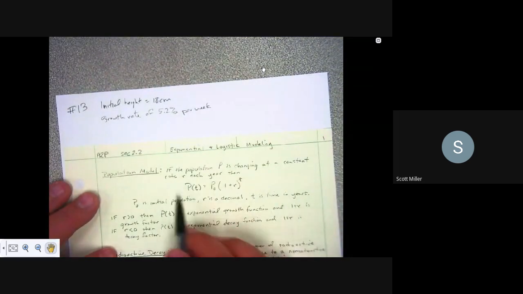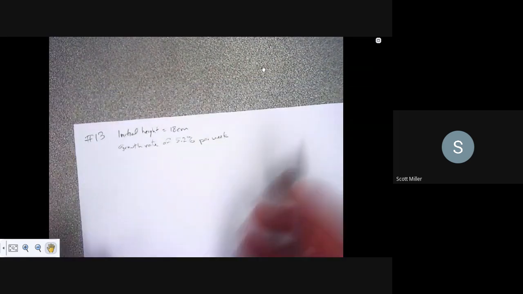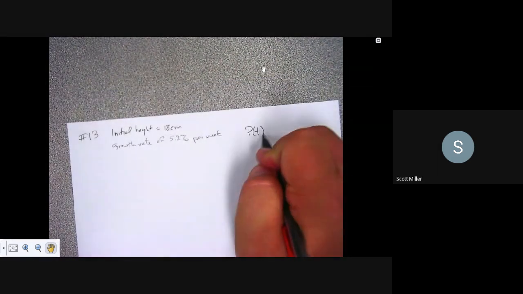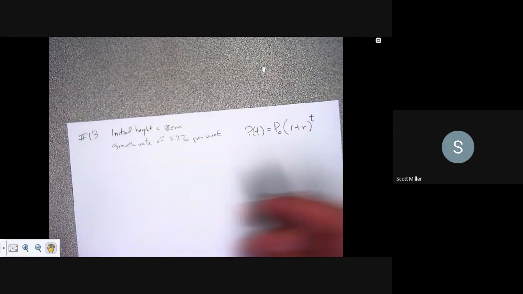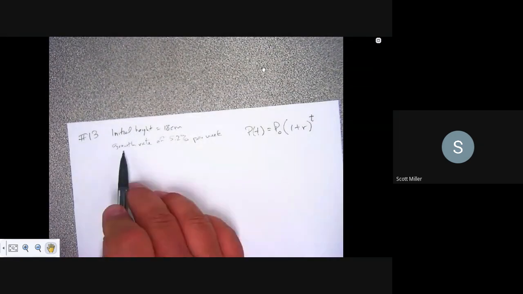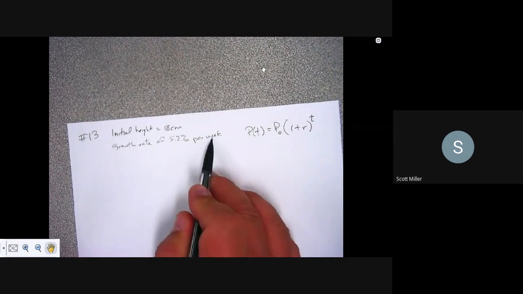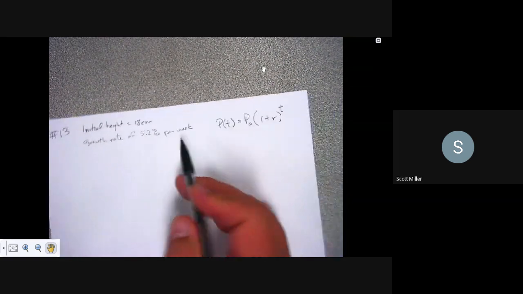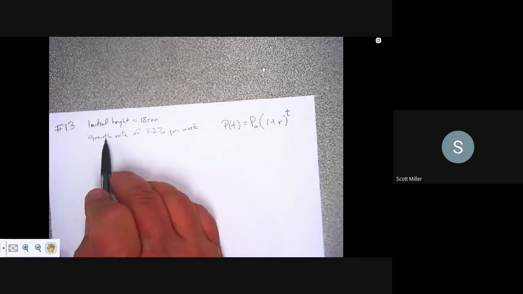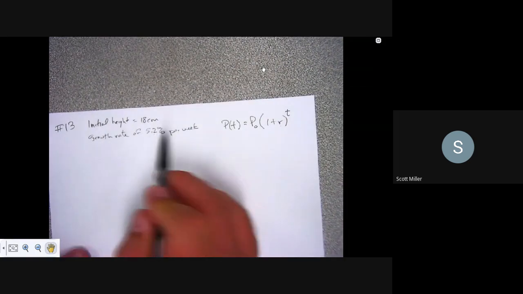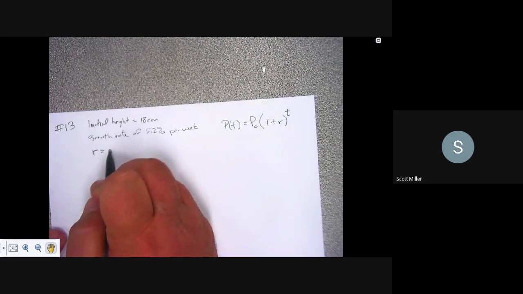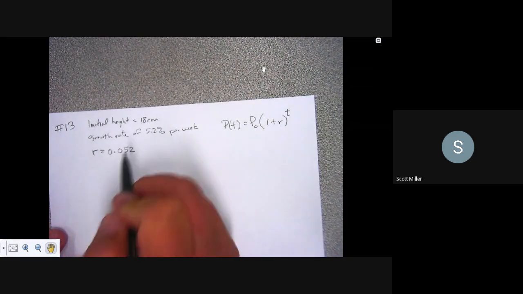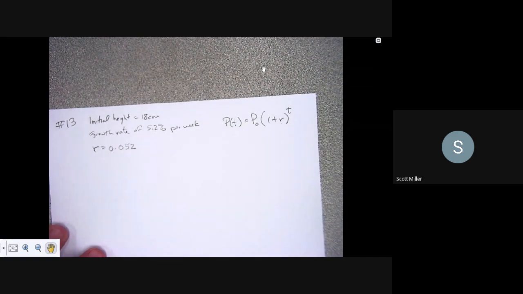Well, this is a growth function. So we're going to follow that format right there. I'm going to write down my formula that I'm going to use so I know what to plug into things. We're in centimeters for our height, and our rate is in a decimal and per week. So our time element is in weeks. And R is the growth rate. If this is a percent, I need R as a decimal. So we need to move the decimal point 2 places over. And so R is going to be 0.052. That is what your decimal form of R is.